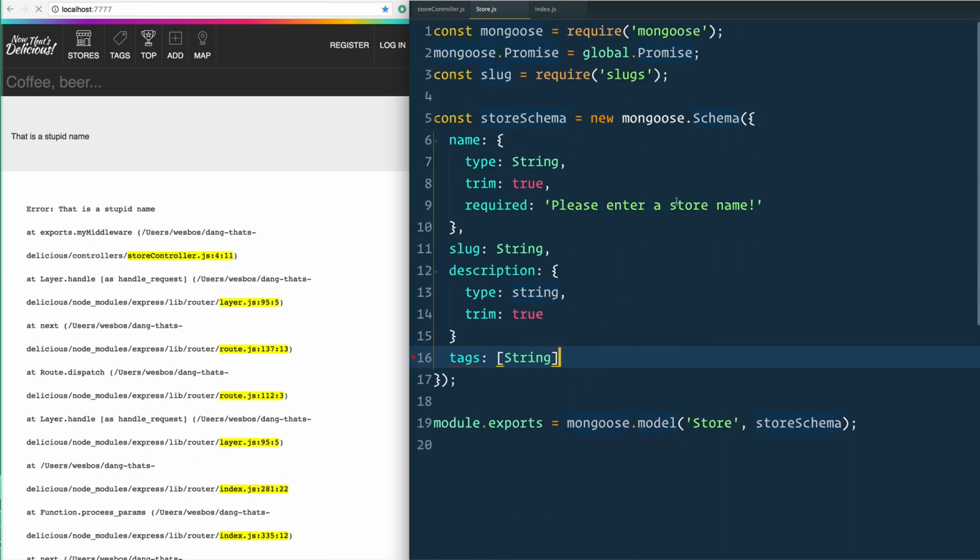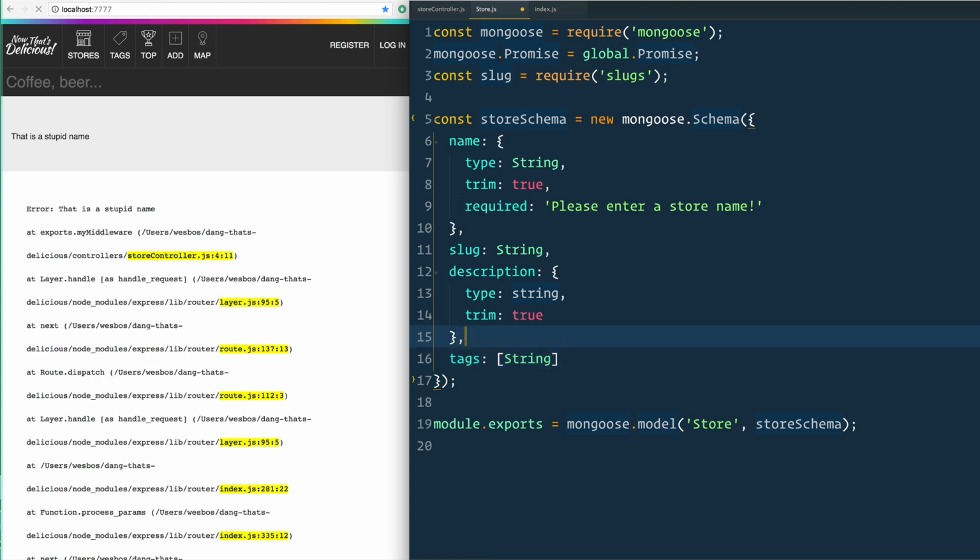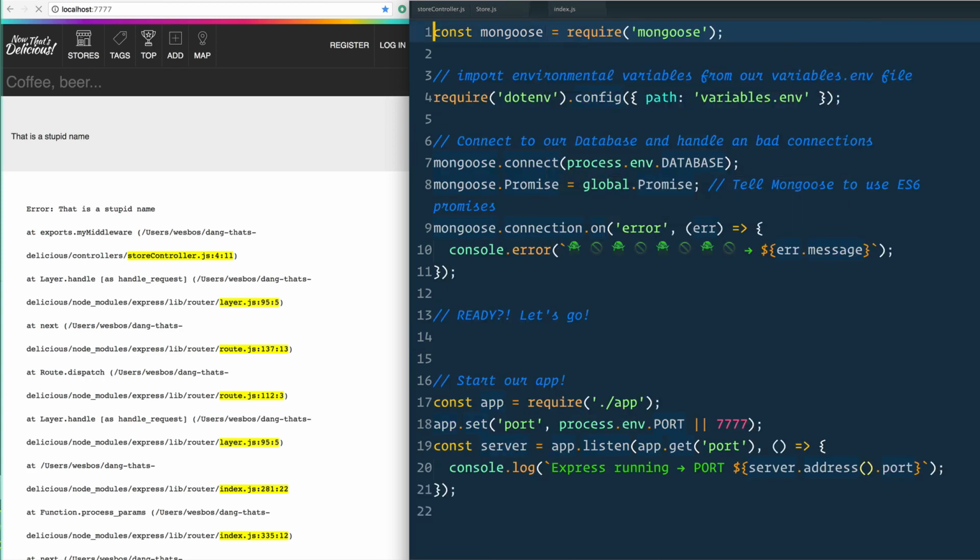So we give that a save, and we need to now kickstart this model and make MongoDB know about it. Oh, I got a red error here. Make sure you put a comma right there. So how do we make MongoDB know about this actual model? Because we've created the model here. However, we haven't imported it into our application anywhere. Well, we'll go into our start.js.